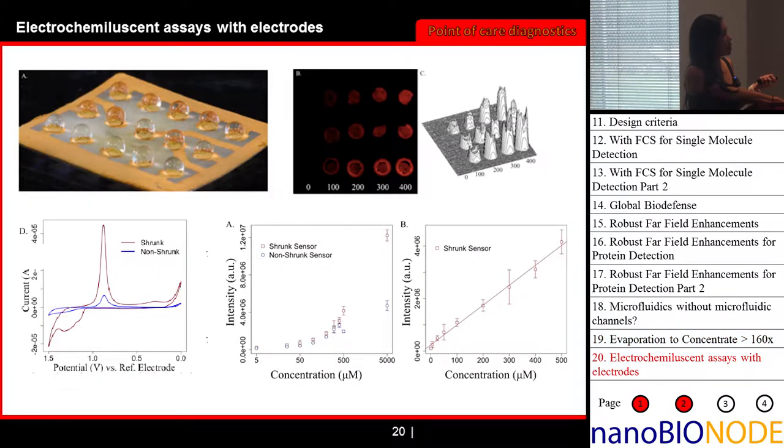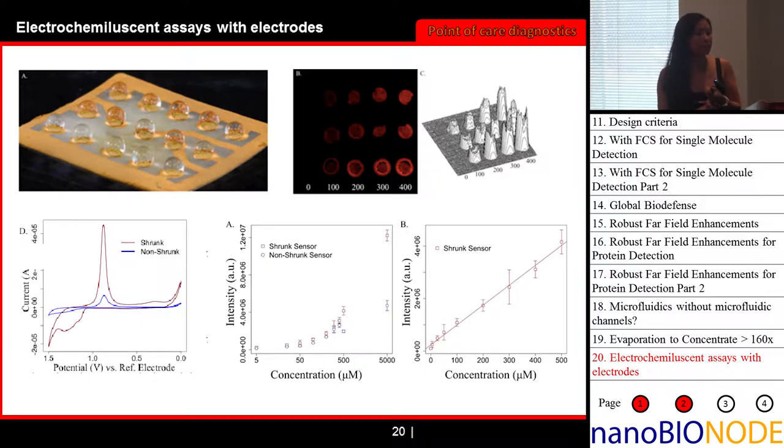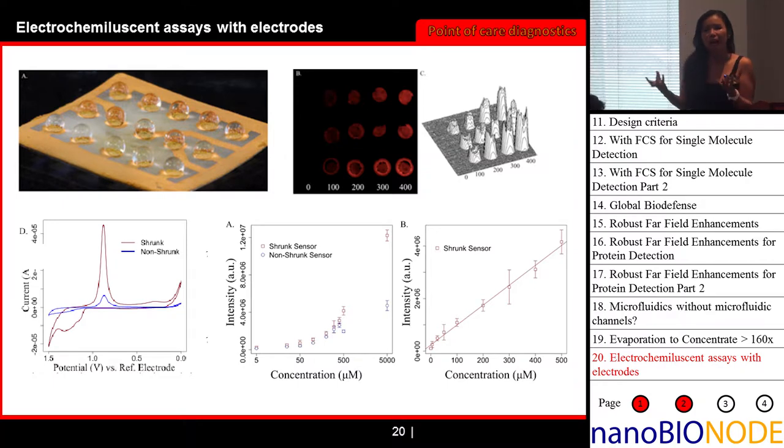So in terms of point of care, we also have been using these surfaces. We talked about nickel, we talked about nickel gold for the two-photon excitation, and we talked about these structures purely in plastic for superhydrophobic surfaces. But these also make great electrodes, right? You have these really high surface area electrodes that can be put into plastic, and you saw that they were robustly integrated into the plastic. So you can make really low-cost, high surface area electrodes for point-of-care applications that integrate into your microfluidic channels.